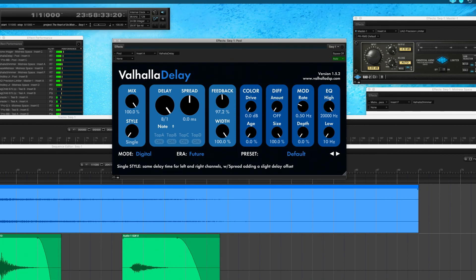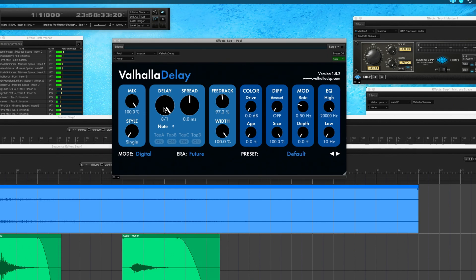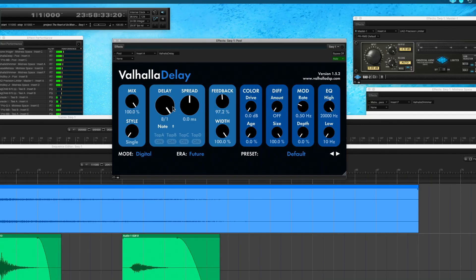I'm sending all of these improvised guitar phrases and textures over to the Valhalla Delay. You can see the delay time is set to eight measures at 100 BPM — that's a really long time. My feedback is up to 97 percent. There are very careful settings on this delay — a feedback of 96 versus 98 is the difference between something going away really quickly and it hanging around just long enough to collide and weave and intermingle with all the previous parts. It gets really tweaky, but when you get it just right it is magical.